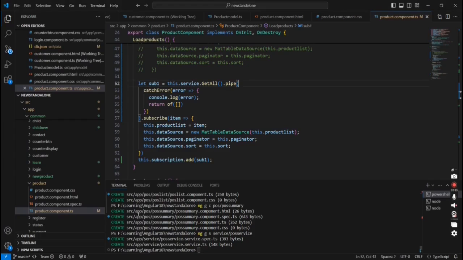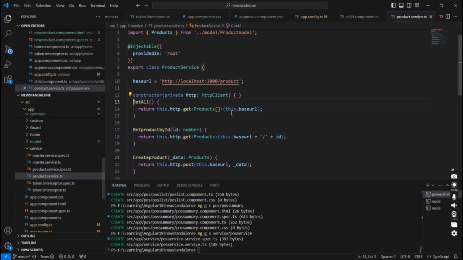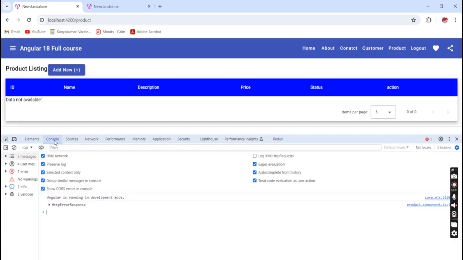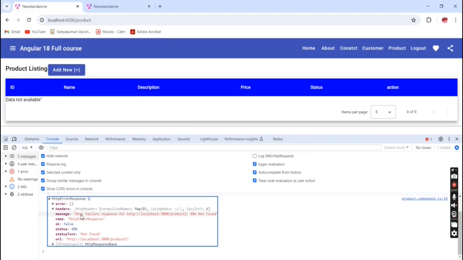There is no issue. So from our service side, I'm just making one change. So in this scenario, we are expecting the error. See this console, we'll get the complete error information.